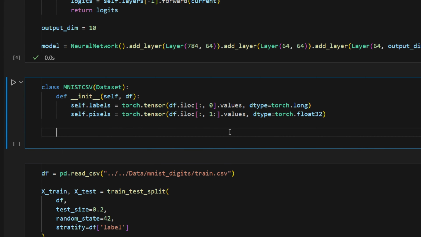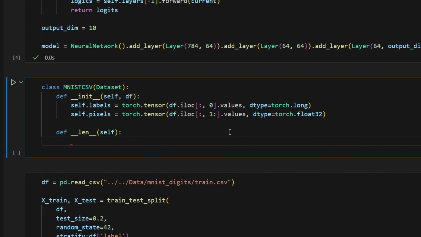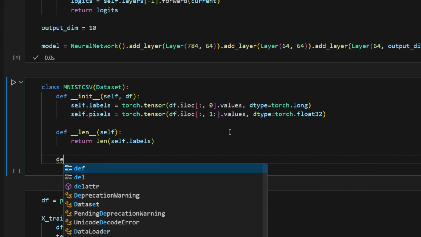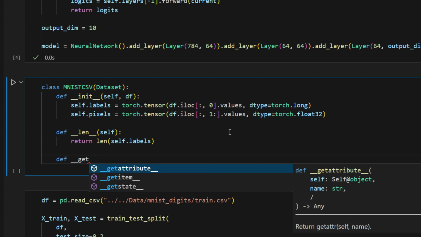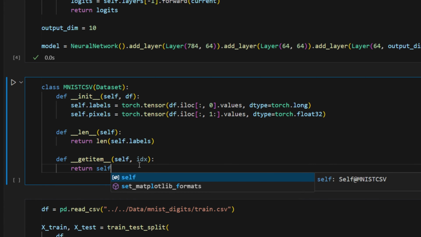We'll also have to define the length method, and that just returns the length of the labels. And now we'll define the getItem method, which just takes a single sample. And that's it.